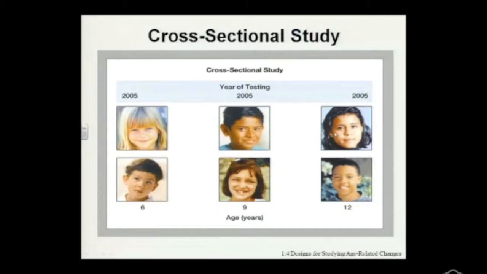This is a cross-sectional. This is the actual one we just talked about that's doing it all at the same time. So 2005, all in the same year, you have 6-year-olds, 9-year-olds, and 12-year-olds. Problem is, it's different people, so you can't do stability estimates, and you might have a cohort effect. What she learned in 2005 might be different than what he's learning at 9 years old in 2005, and you can't compare it to people, let's say, in 2020, based on 9-year-olds brought up in 2005. Different environmental situations. Okay.